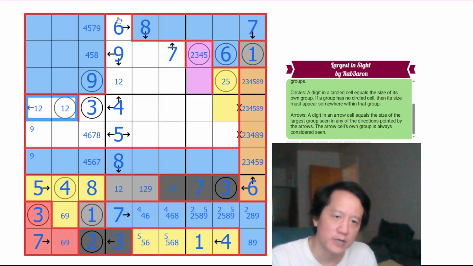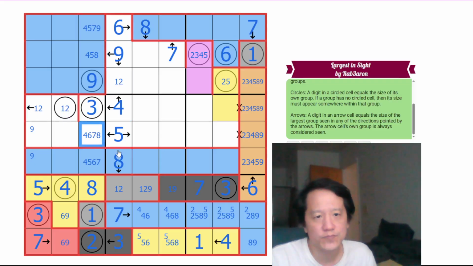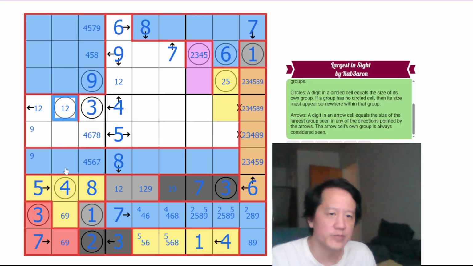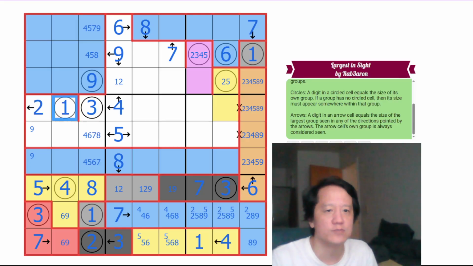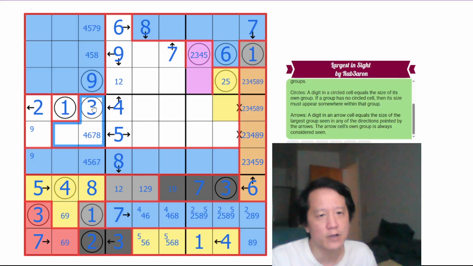Because it's bounded by what's seen here. This can't be 2. If this is 2, it would have to go that way. This would be 1, and then this cell would not have a group. That works. So this must be 2 here. This is 1 that way. And this must be group here, group here. This could just be 3 that way. We don't know. Light, dark.